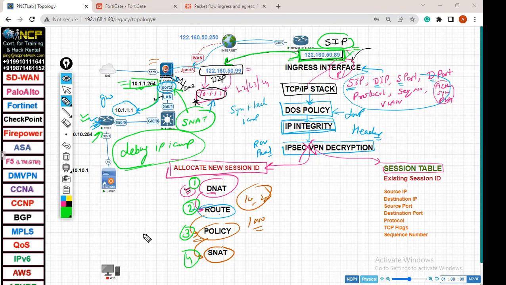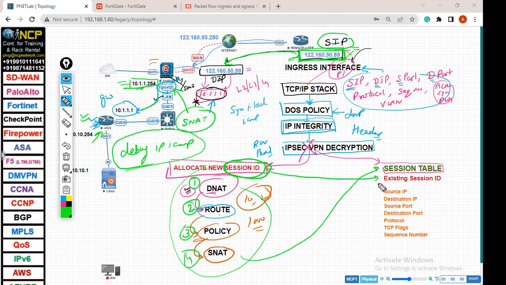Because we have not configured the security policy, it means it will bypass all these things, and this information will be stored in the session table on the same session ID that was allocated for the first packet.